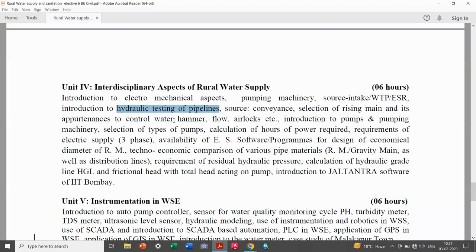In case of hydroelectric power plants also, when the water flow is stopped in the electricity generation plant or hydroelectricity plant, then the backward wave is generated, and to relieve that particular pressure, surge wells are constructed. You can take the example of Koyna reservoir. So these are for the larger schemes.